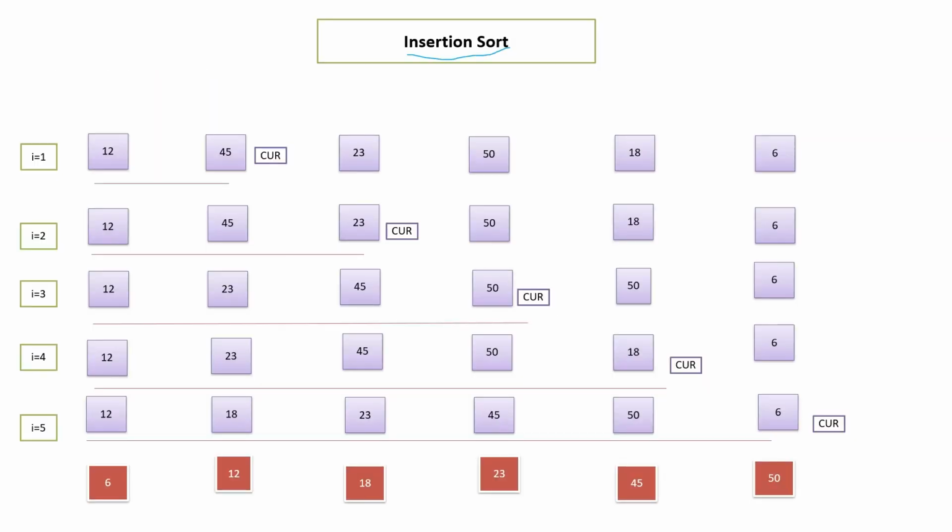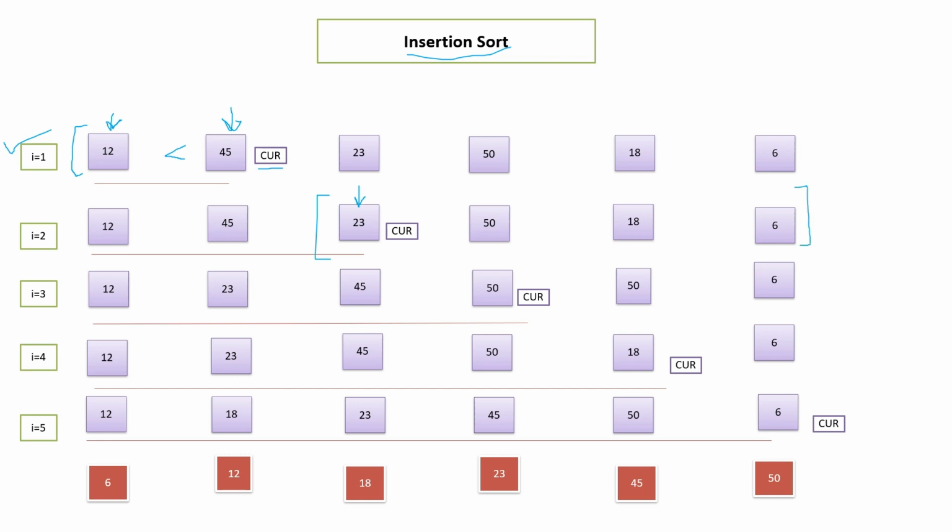Now we understand how insertion sort works. It basically takes a value from the unsorted array and puts the element in sorted form. Our loop will start from the first index because we are comparing the previous element with our present indexed element. We name our current indexed element CUR, and if our previous element is smaller than our current element, then we don't need to set these values.